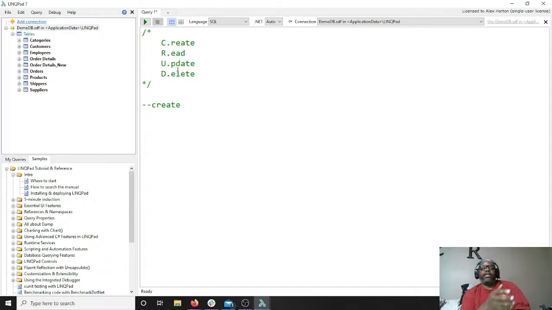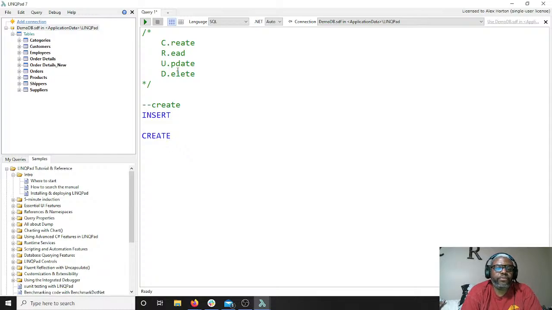Create is when you're putting data into the table in some way, shape, or form, or you're creating tables, or you're creating somewhere for your data to be stored. You're creating stored procedures. Anytime you're creating something new in the database for SQL, you're going to do an insert, or you're going to do a create.